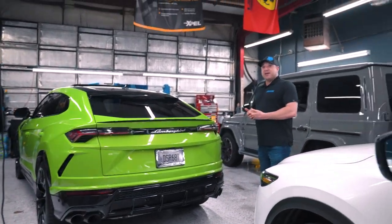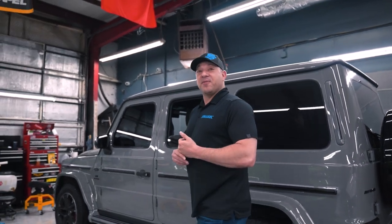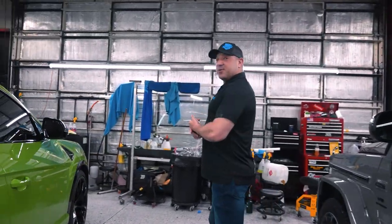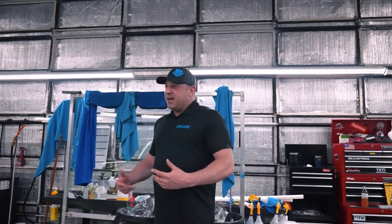We did a ceramic window tint on it. Got the XPEL XR Plus. So he's gonna get the highest heat rejection possible, but we're also doing a full front paint protection package on it. So that's about to get started here shortly. They're cutting the film. That's just gonna make sure the main areas that could get debris won't get any.